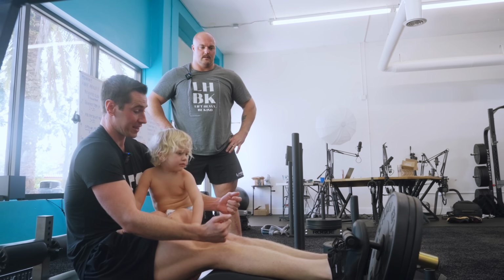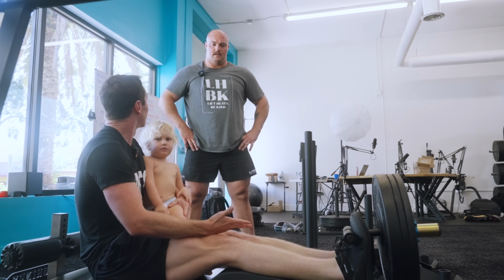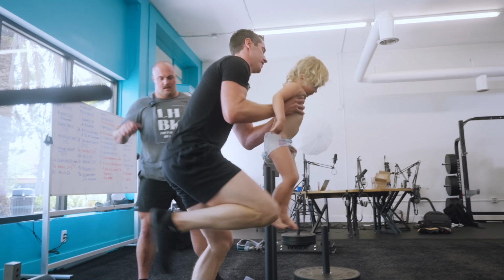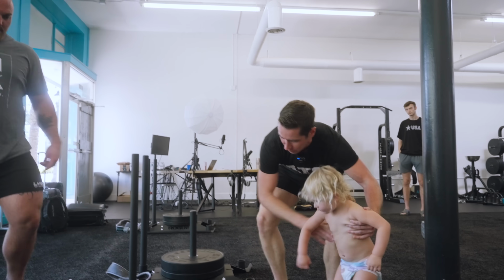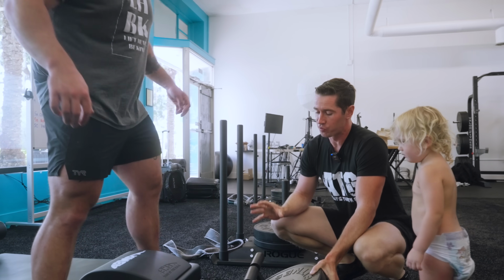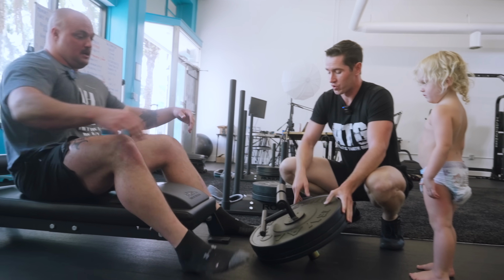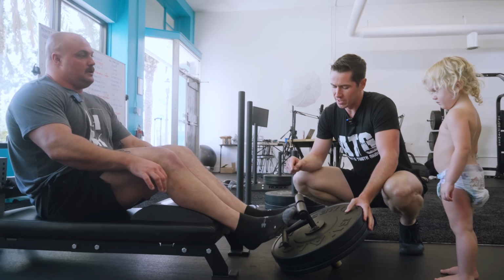How strong you get this way is going to help that thing repair and heal. I set this up so we can go lighter if you want, if there's any pain. So we're not working through any pain. We're actually just trying to strength train the ankle. You might need a sneaker, we'll see.